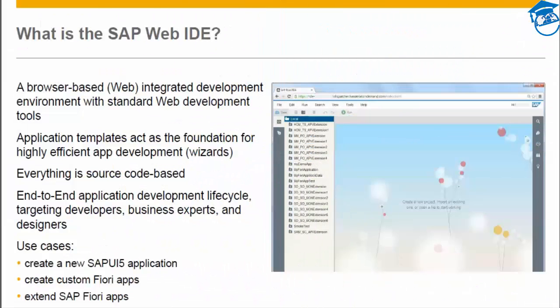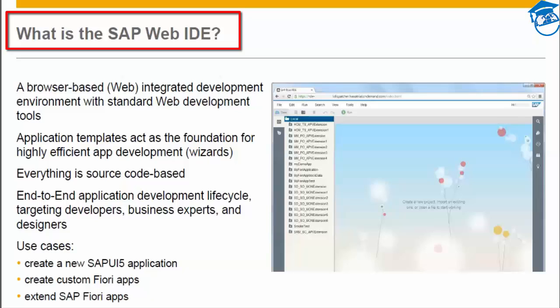Before we start and get into Web IDE, I want to give a small introduction to it. So why did this Web IDE come into the picture? As we know, in SAP UI5, to build applications, we use Eclipse. So people who are ABAP developers or others who do not like Eclipse, or maybe don't want to have a local environment, SAP came up with something called Web IDE, where you can do the development on the web.